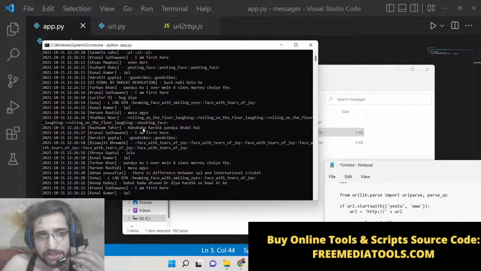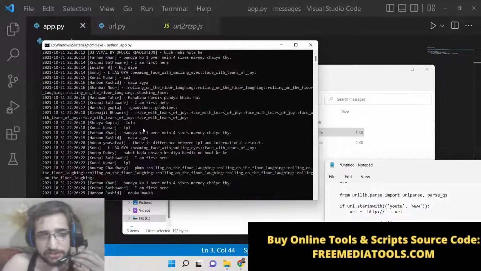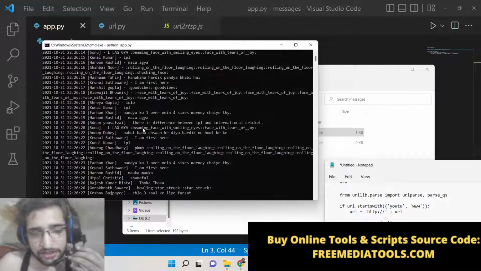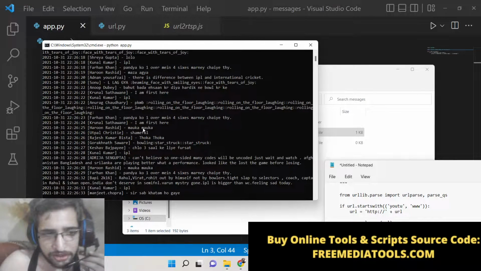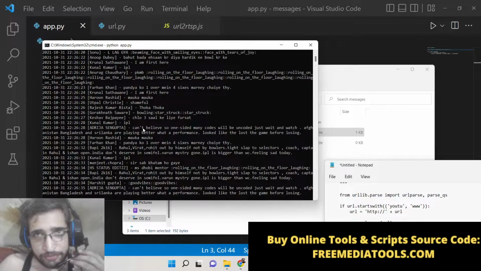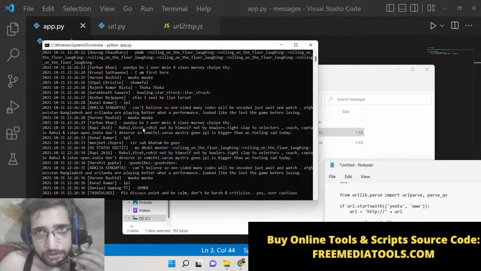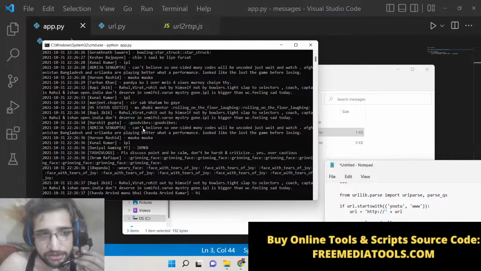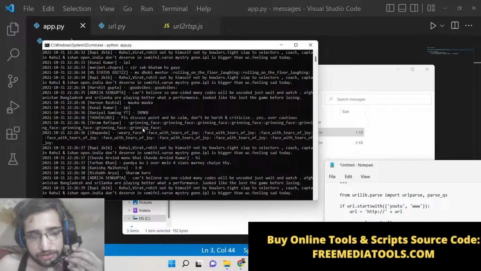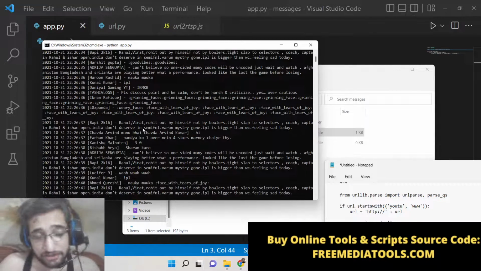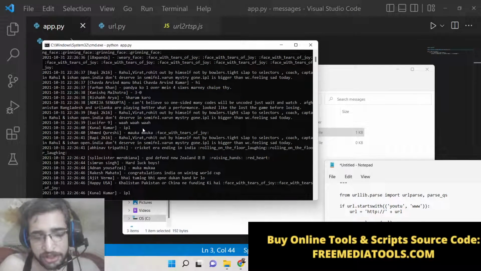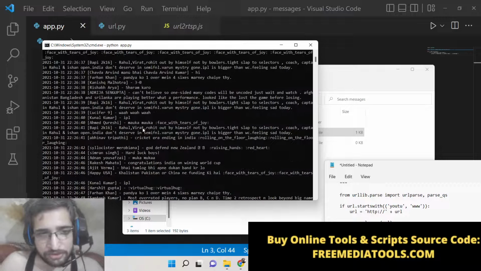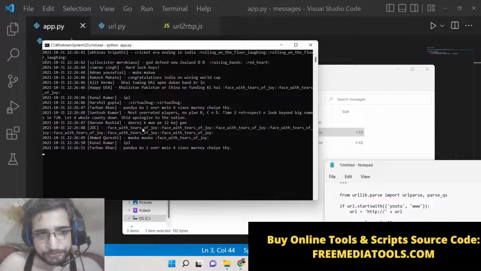You can also save it in a JSON file or a CSV file if you want to sort these comments according to a username, or you need to get specific comments. You can search them. If you have a YouTube channel, then it's a very good script to get all the comments if you want to discuss them or read them later on. So it's a very good script.